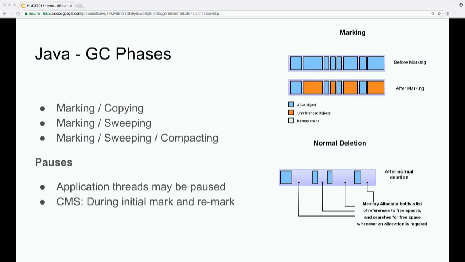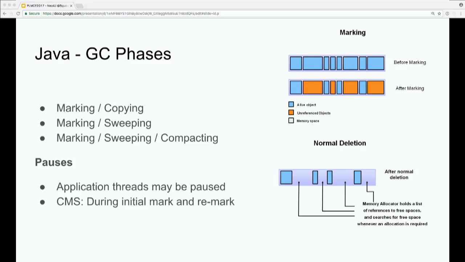So let's talk about the different phases of garbage collection. Before we proceed, the collector that I'm actually going to talk about is called CMS. Going back, there are different JVM vendors. Each one of them has their own garbage collector, and even within the Oracle Sun OpenJDK, there are a bunch of different garbage collectors as well. So I'm specifically going to talk about CMS, but a lot of the stuff is pretty general.